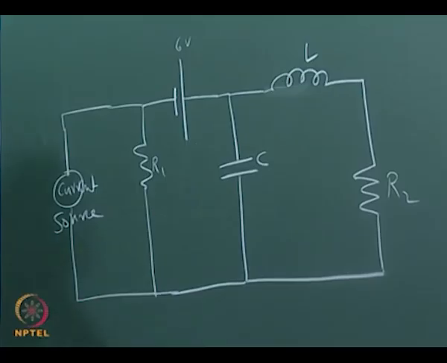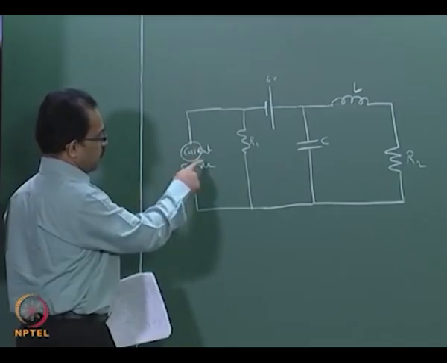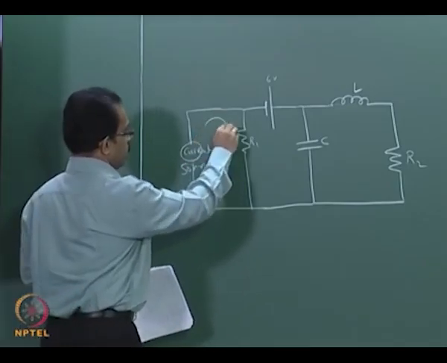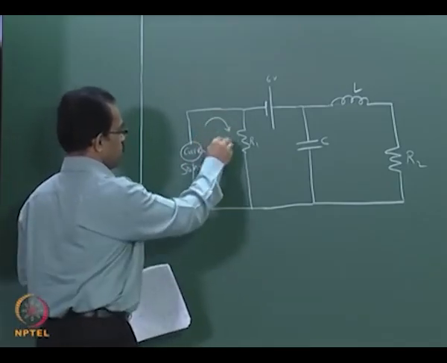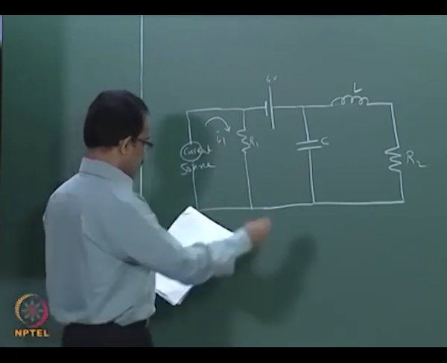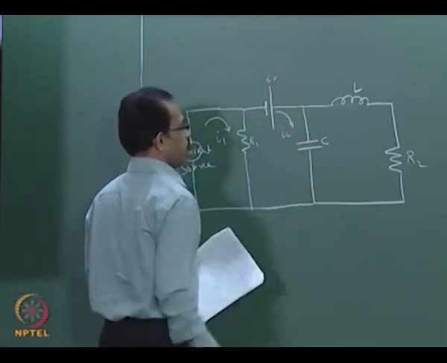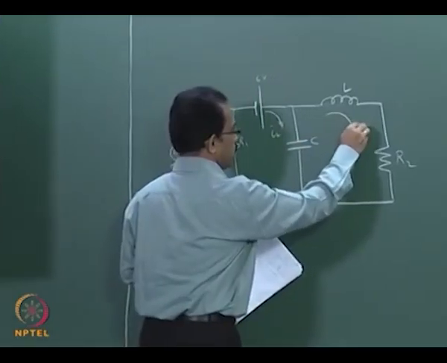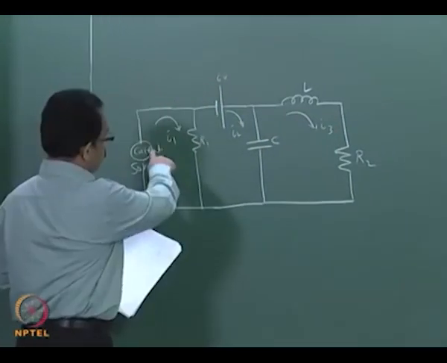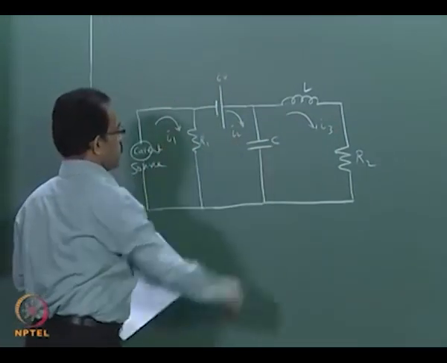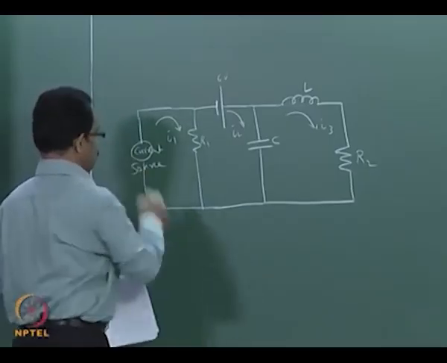This electrical system can again be modeled using bond graph. We can identify the sources. We have a current source here, and we know that there is a current flow in this one, that is represented as I1, and again there will be a current because of this battery source, we can represent it as I2, and we have another, I3, here. We have three currents, I1, I2 and I3, in this circuit.